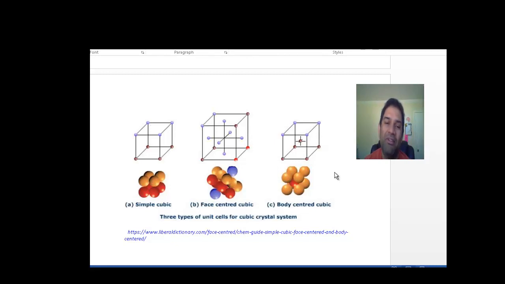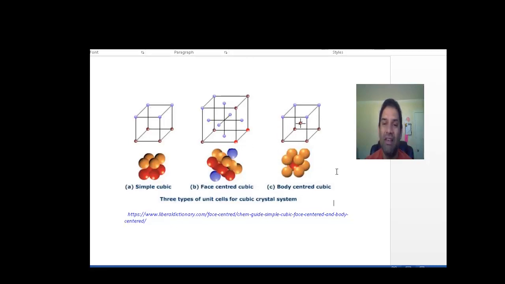Let's skip over to body-centered cubic. In a body-centered cubic, you have 8 atoms, plus you have 1 atom smack dab in the center. So that's a total of 9 atoms. You pack 9 atoms. Remember the criteria: each atom is a sphere with a 1 centimeter radius. This is the best packing arrangement for that. For the coordination number, let's just pick the red center one. This center one is actually in contact with 8 other atoms.